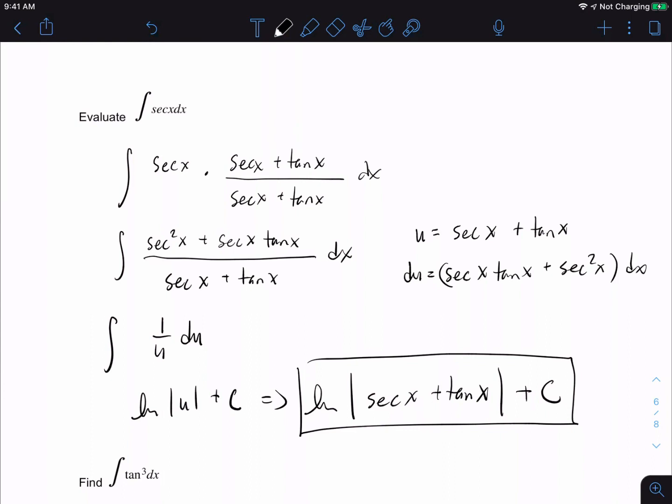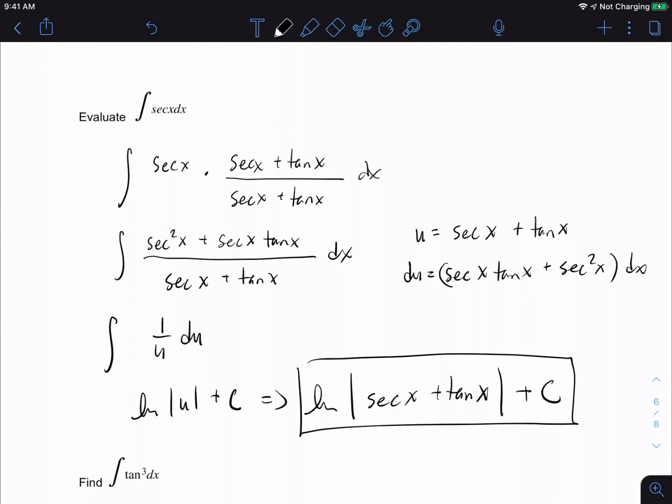Okay, are we all right? Just a quick question, Professor. Yes, absolutely. So like you're saying, for evaluating the integral of secant x dx, this is the only way, at least now that we're learning, to solve this problem? For this problem, this is it. Yes. Okay. In fact, I can't think of another way. So I think this is the only way, but don't quote me on that. I'm sure there's probably another way, but I can't think of one through my journey through math of doing it another way.